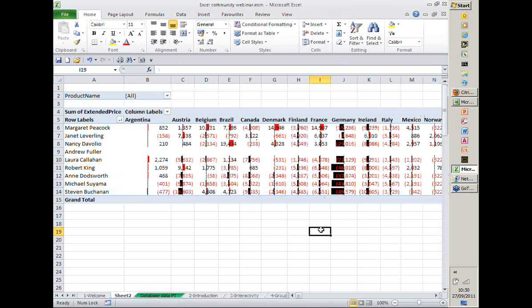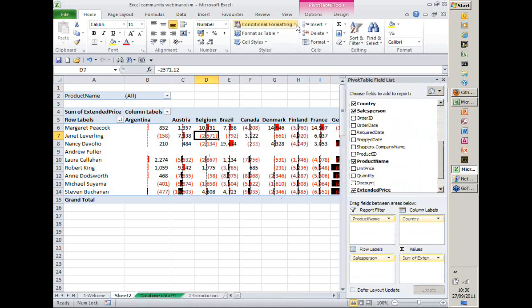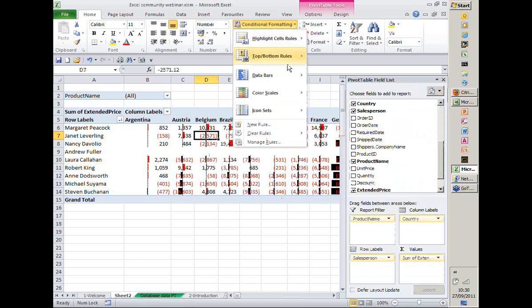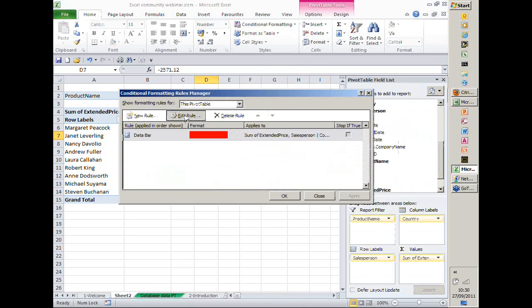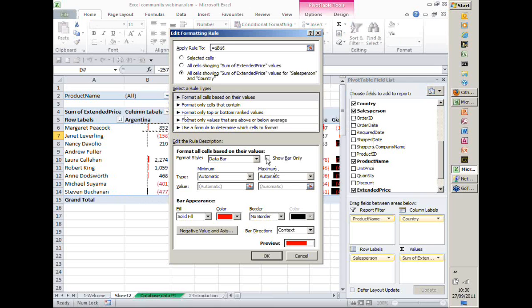And I've now got my cells here. Let me just click outside the pivot table so the field list disappears, and you can see the conditional formatting applied to everything. I guess some of you are thinking that's all very well, but it's quite hard to see some of the numbers now. So because the numbers are so important, what I'm going to do is to go back to conditional formatting, choose Manage Rules, edit my rule, and choose to show the bar only.